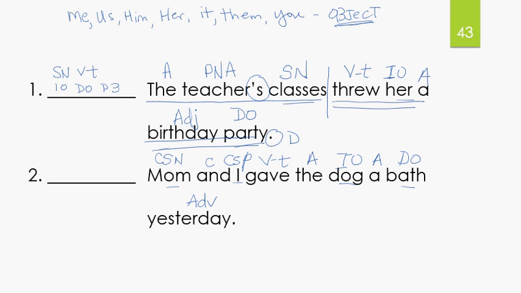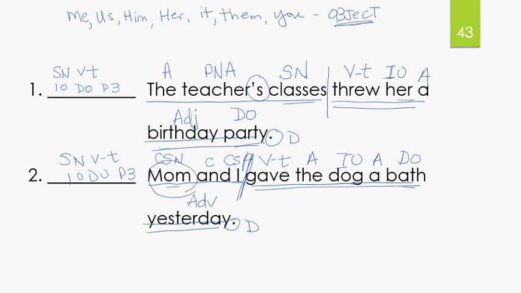All right, let's go do our sentence pattern. Subject, noun, verb, transitive, I-O, D-O, pattern 3. Go to the end of the sentence. Period, statement, declarative. Go to the verb. Draw your line between the complete subject, mom and I. Complete predicate, gave the dog a bath yesterday. Very good. What's the simple subject of the sentence? Simple subject is mom and I, and the simple predicate is just the verb gave.